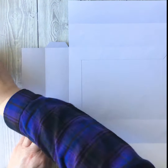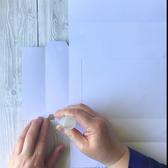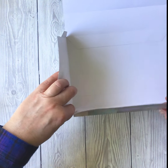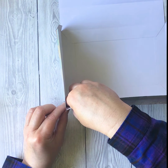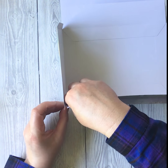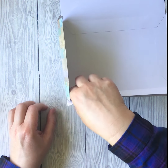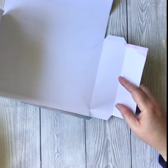And then I'm going to put a bit of glue on this tab, right up to the fold. And I'm going to bring the long edge up to meet that tab. Stick it on the glue, get a nice crisp corner there. Just hold that for a little bit. And then I'm going to do the same on the other side.